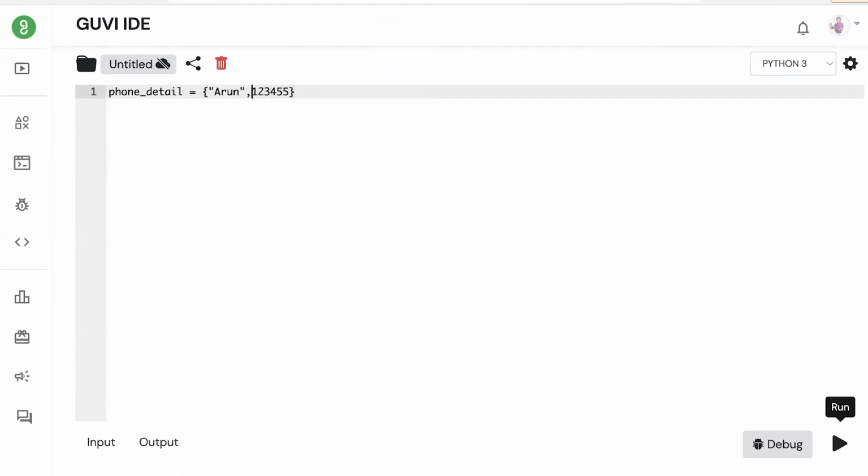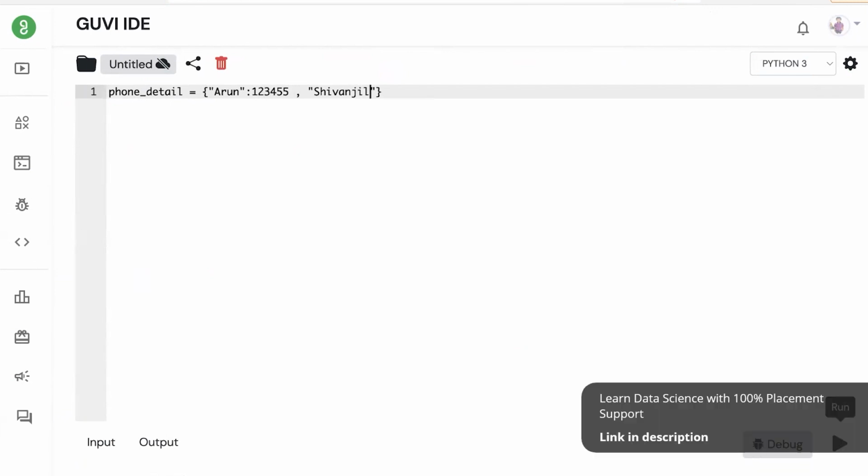The separating part would be colon. And the next item could be Shivanjali, and the value would be 3 4 something.